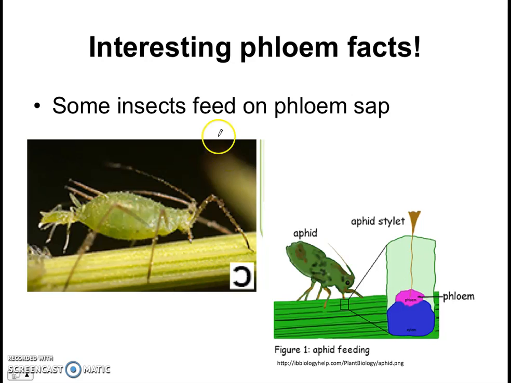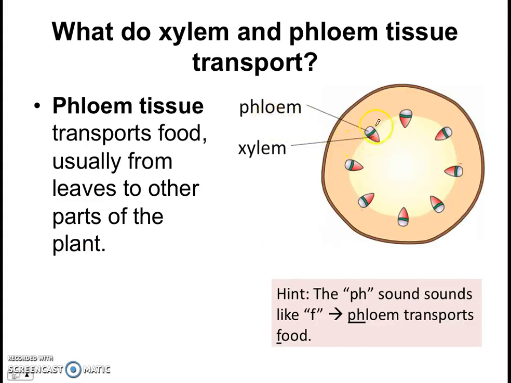Now, it's interesting that some insects actually invade plants and feed on the food inside their phloem. So if you look at this aphid happily sitting on a plant stem, it is actually sinking a part of its mouth called the stylet deep into the plant to get access to the phloem. Now remember when we looked at the stem, the phloem is on the outer part, right? So imagine this is my insect here, the aphid. It's lowering its stylet down.